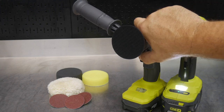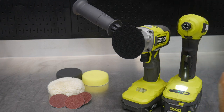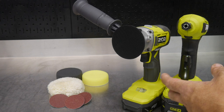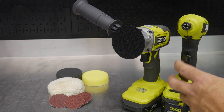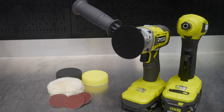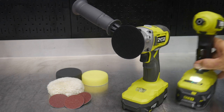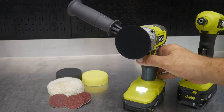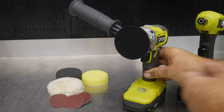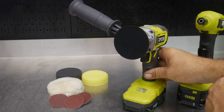Not the case here on the detail polisher sander. I thought about that and I thought, well, that's kind of crazy. But then again, typically you're not needing to shine the light on the area that you're not polishing, or once you get done, then you're done. But at the same time, I would think it would react a lot like the die grinder. So just something to note, something I thought was interesting of that light going right out, because usually we see it where that light stays on again for 5 or 10 seconds after the trigger is pulled.